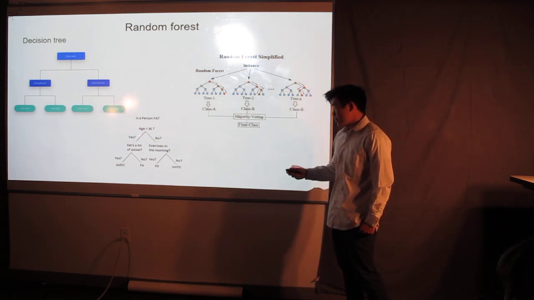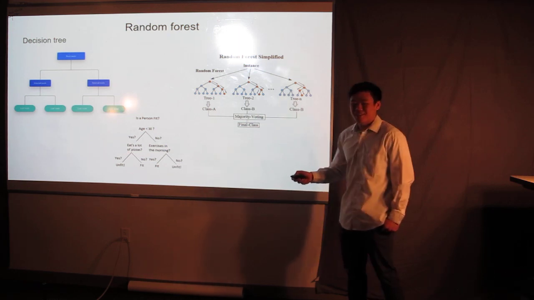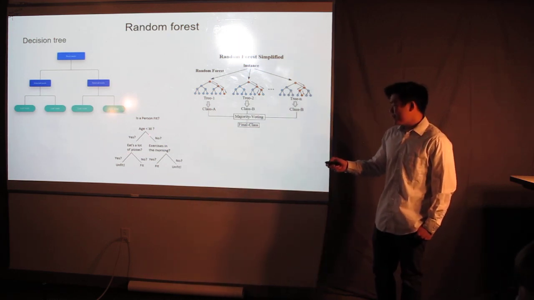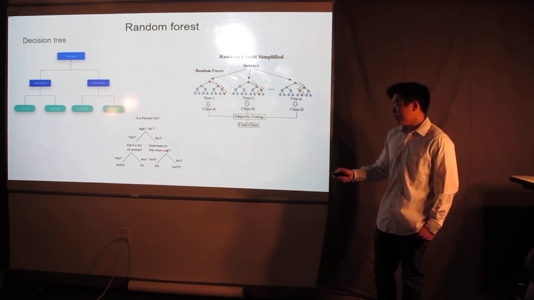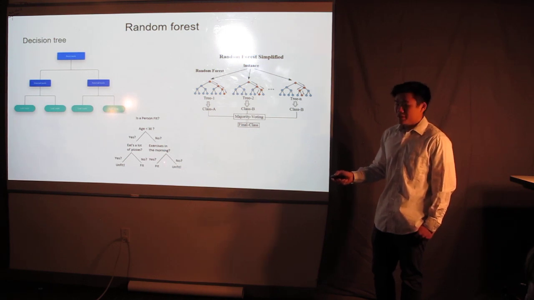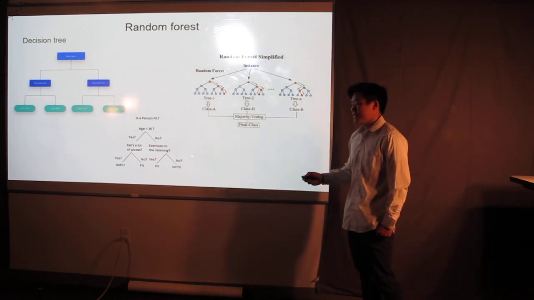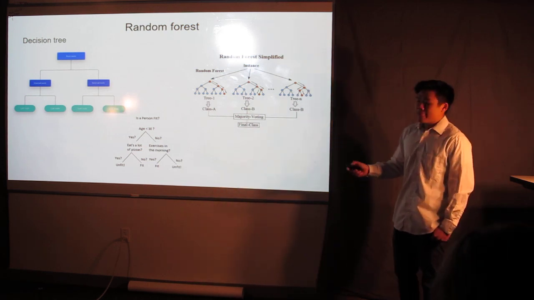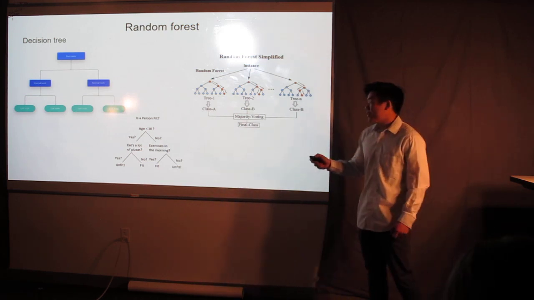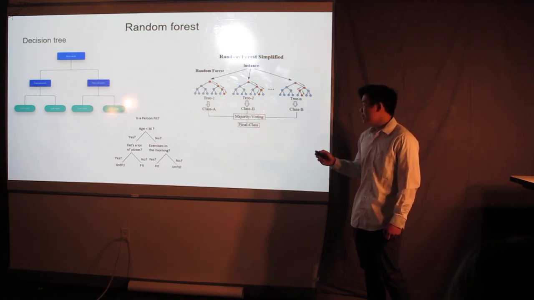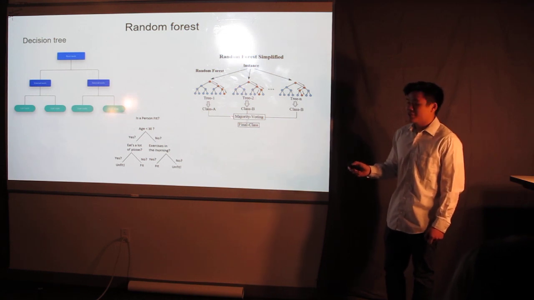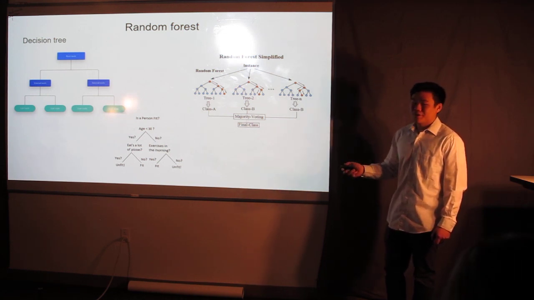Is the age younger than 30? If it's yes, you look at did the person eat a lot of pizza? If it's yes, it means unfit. If it's no, it means fit. And if the person is older than 30, then you look at how much exercise you do. If he does exercise, that is considered a fit person. If not, then that's considered an unfit person. So the idea of the random forest is you take all the decision trees, put them into a group, taking the average of all the decision trees to get you a better prediction.